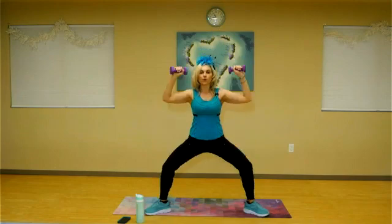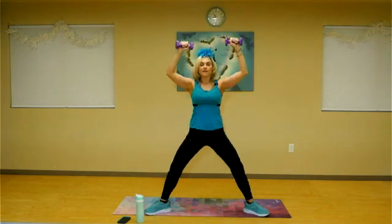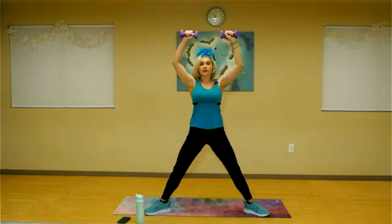Overhead press. 1, 2, 3, without shrugging. 4, 5, 6, 7, 3 more, almost there. 8, abs in. 9, 1 more time, you guys. Very nice, let it go.